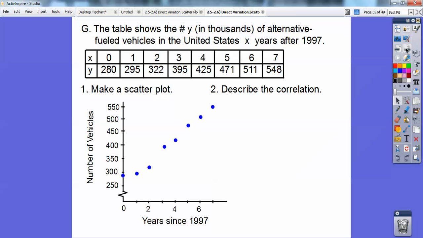So make a scatter plot and describe the correlation. So there's the scatter plot right there. Notice this little springboard right here, this springboard springs me from zero up to 250 right there. So this is always my X axis. So this is my years since 1997, these numbers in the X and then your vertical axis is always your Y axis. Always. This is always X. This is Y. So this is my horizontal axis. This is my vertical axis. Make sure you label everything. And then, so there's my scatter plot and describe the correlation. I'd say that one's definitely a positive correlation and they're pretty linear. So R would be close to one.